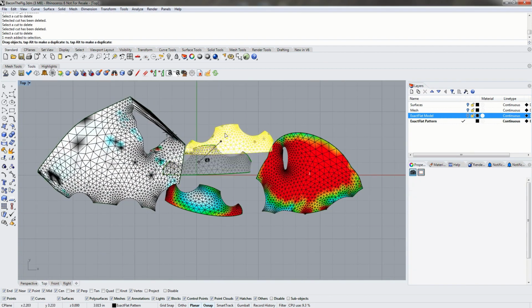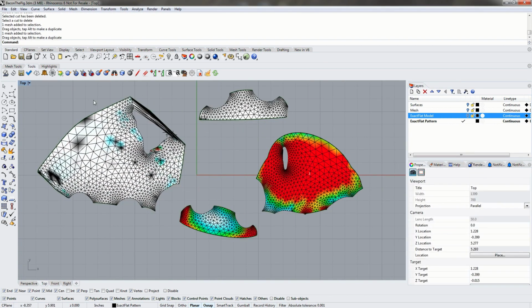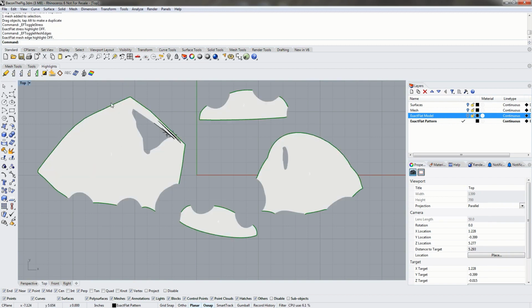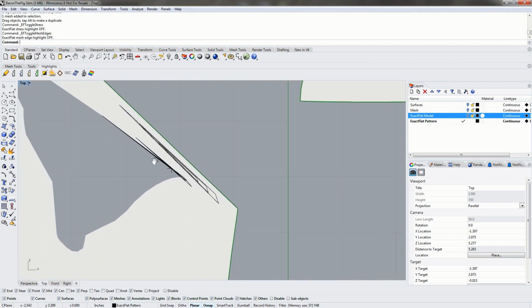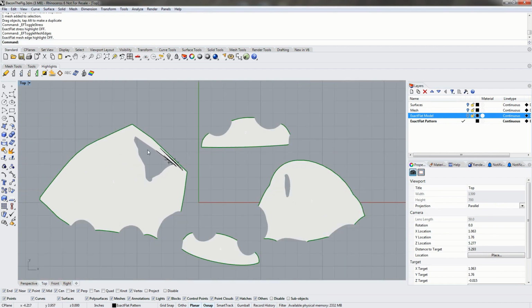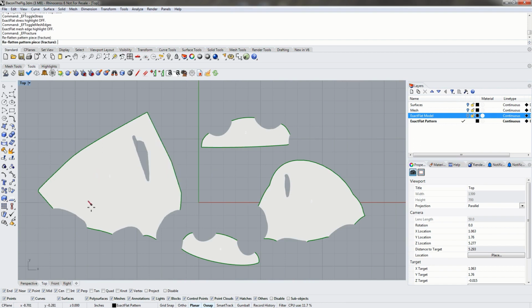Sometimes it's difficult to spot the flip triangles. So one way to deal with this is we can switch over to the Highlights tab, and we can turn off the strain highlight, and we can also turn off the edge tessellation, and this is going to allow us to very easily see any kind of flip triangle. So for this piece right here, by not having the strain highlight turned on and by not having the edge highlights turned on, we can easily see that we have the inset triangles and we've got the hatch marks associated with our flip triangles. So using this, we can go back to fracture.